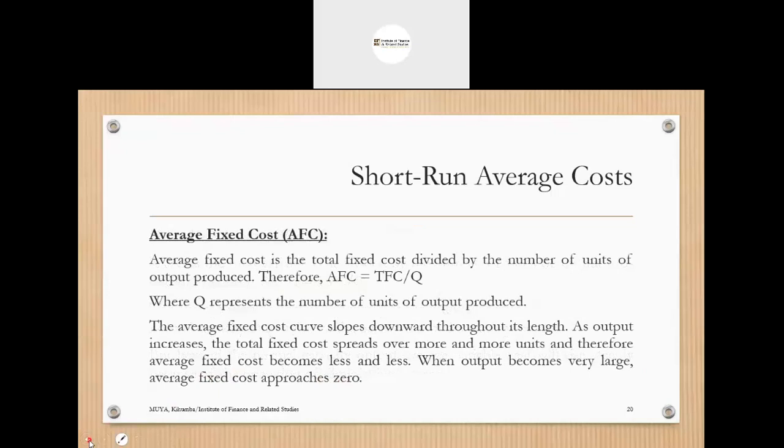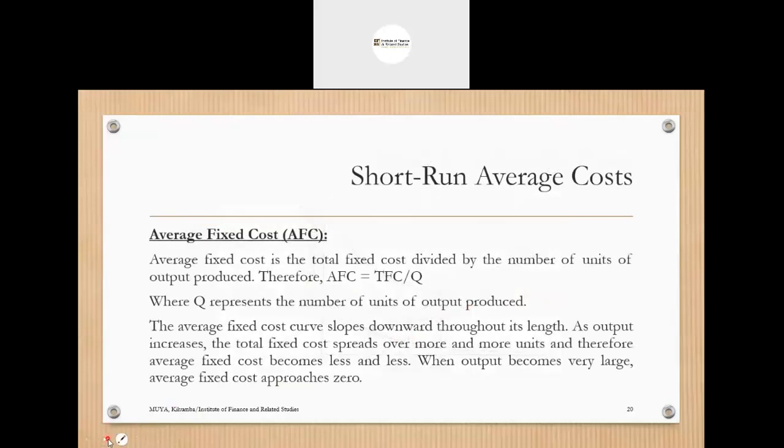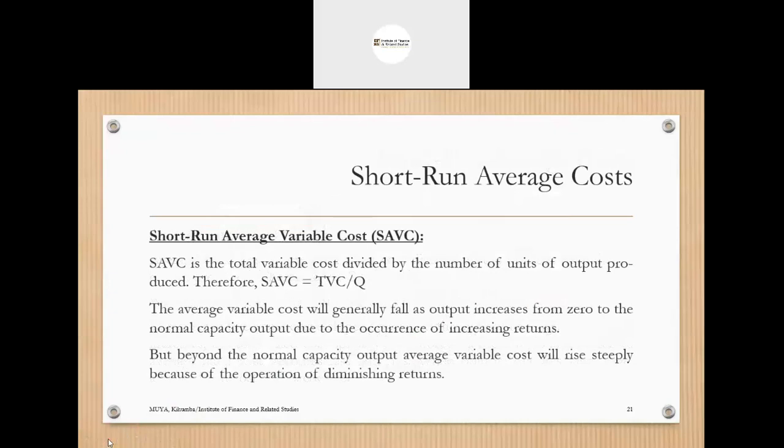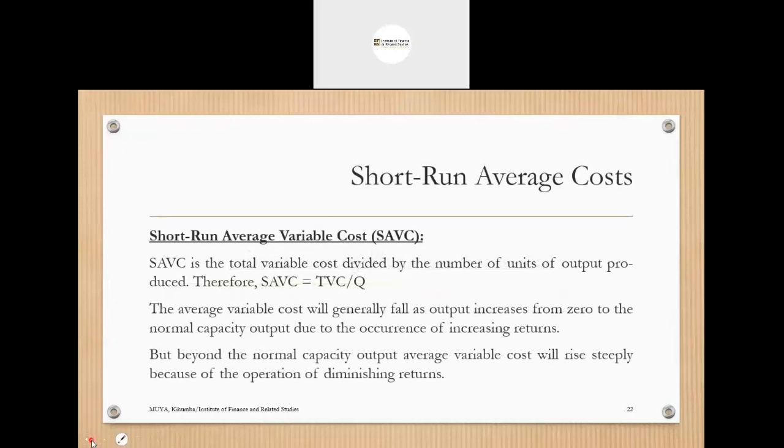Let's go back to this curve. When it is at its minimum, when cost stops declining and starts increasing, that's the normal capacity of the firm. That's what we are being told. And it is the same, though I've not indicated it here, for the short-run average total cost curve.